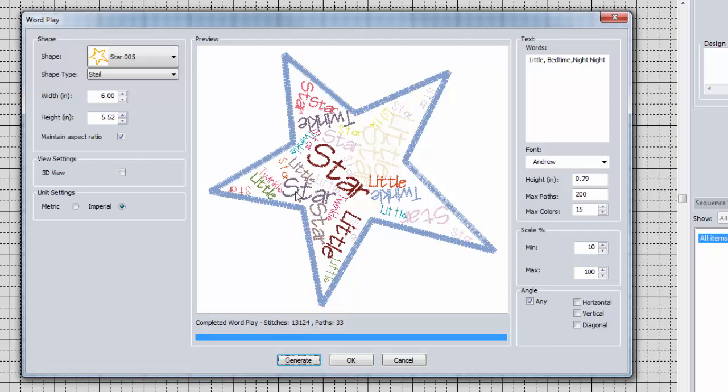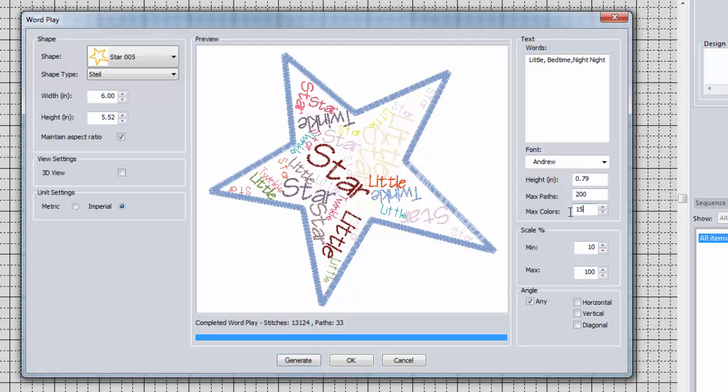As you can see, it randomizes the colors and randomizes the placement of our designs, and it randomizes the size of the lettering too. Anything that's too small, it puts in this running stitch font so that you'll actually be able to read it. So that's cool. We can set the maximum colors, but we can't set the colors until we actually have the design. Then we can go and change the colors around.